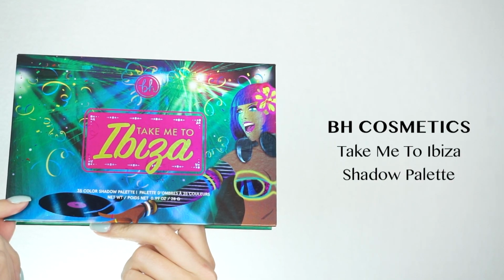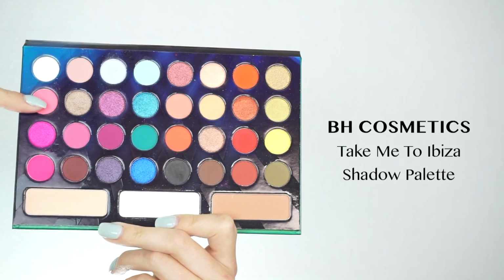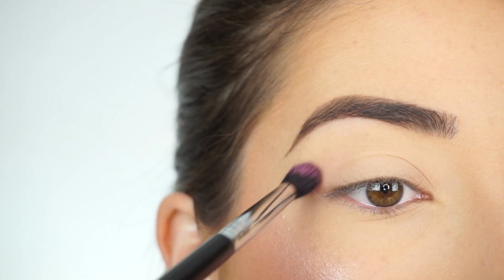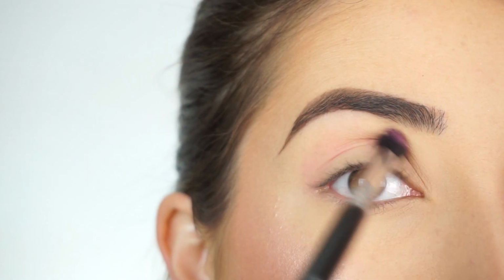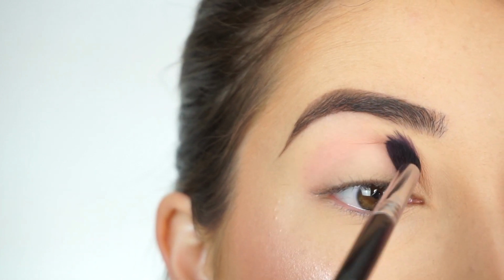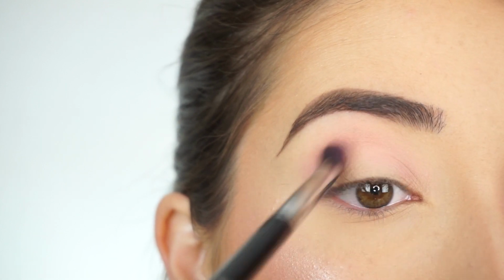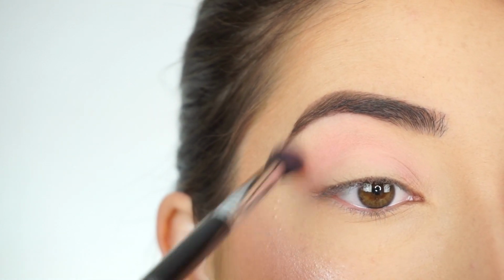I'm going into the BH Cosmetics Take Me to Ibiza palette. The first shadow I'm picking up is this light pink shadow. So I'm first going in with my Sigma E38 Diffuse Crease Brush, and I'm going to start running this shadow through my crease. You're not really going to see it, but it's going to act as a transition shade to apply that brighter pink and help make it a little bit easier to blend.